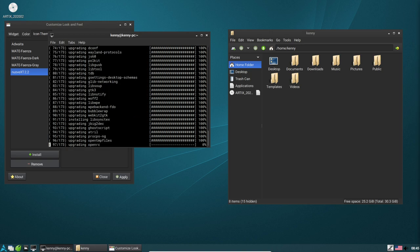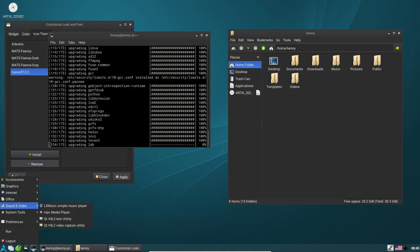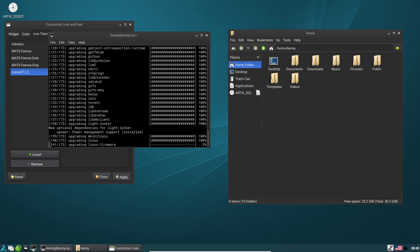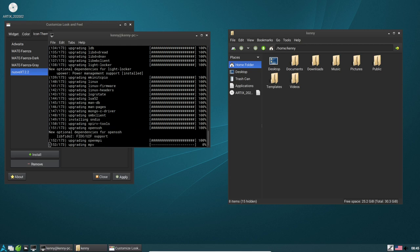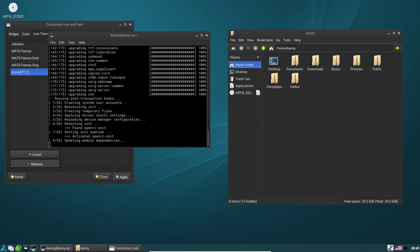Let's see what other tools we have in our menu. Oh, we have MPV as our media player. That's really good. MPV is hands down the best media player that you can get on Linux, at least in my opinion. Some people may think otherwise, but MPV, it's minimal. It works with so many different file types. It's just one of my favorite ones to use.